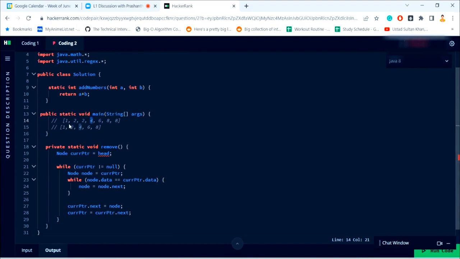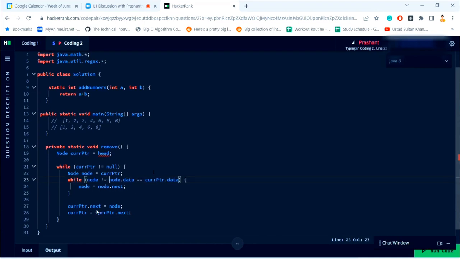So it's like I'm having two pointers, both of them will start from the same place, and then I will check. It's like using two for loops, that is why we have two while loops, and I'm just checking if this one is being repeated anywhere else in the linked list, and then the same goes for 2, and similarly the same is happening. So if that is the case, like if let's say for 2 I'm facing 2 again, then what will happen is I will remove the link of this 2 and I will point it now to 4.